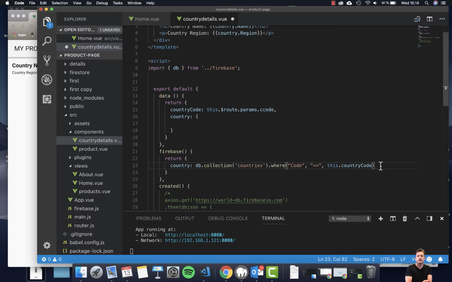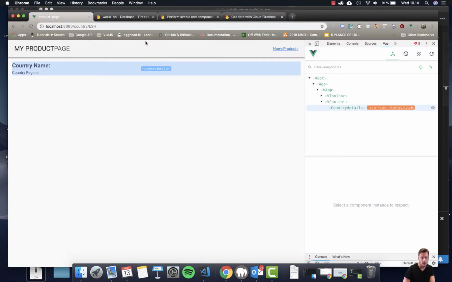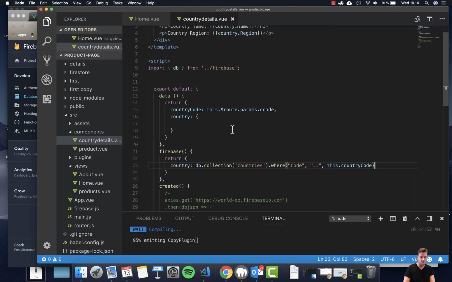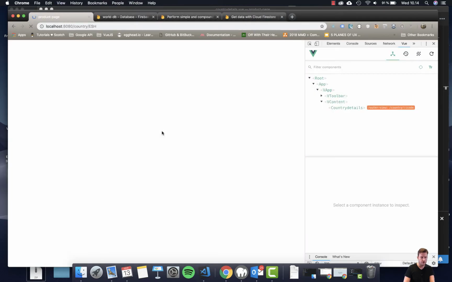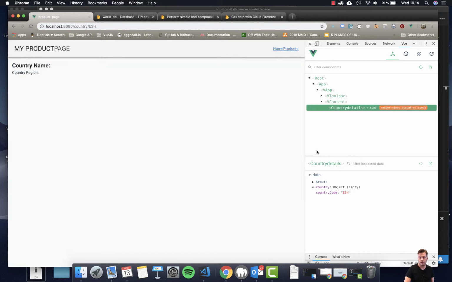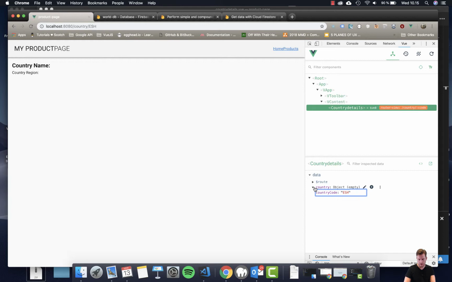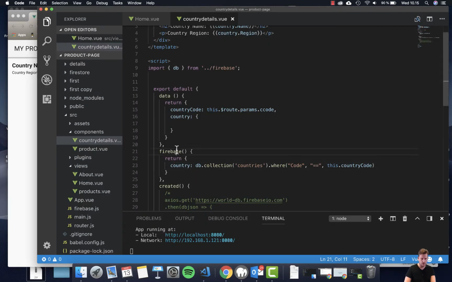So ECH in this case, then it grabs this, finds this in our world database here, and hopefully grabs information here. So let's click save, go to our browser, hit refresh, and nothing happens here. But if you have your view open right now, and if you click country details, you can actually see this is a country code we're actually grabbing that we want to use. And so we need to figure out how we store this information and actually print it out into our app here. And right now it's empty. That is not supposed to be empty, whatever.